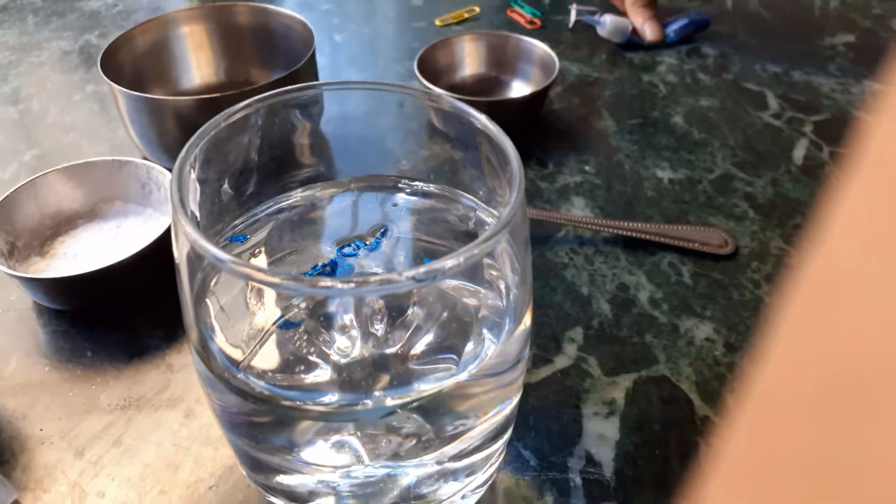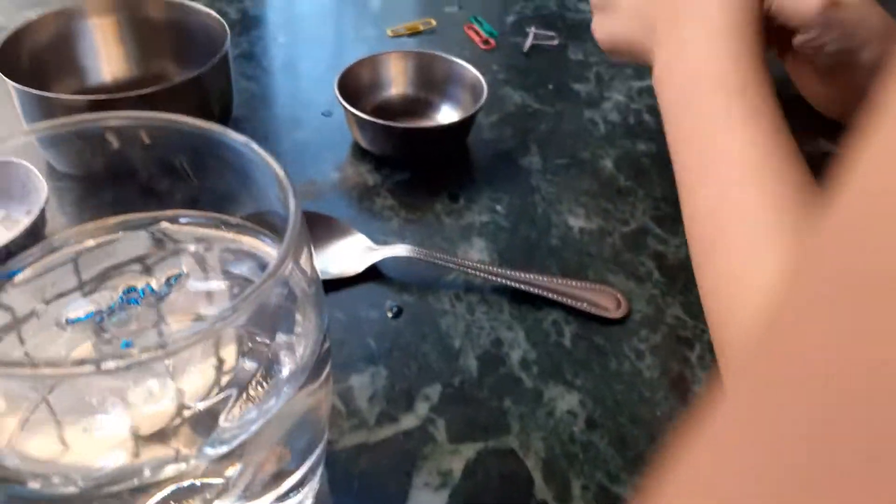You guys should use powder glitter — that's a way better option than liquid glitter, which we're using right now. It's not looking as nice with liquid glitter. You can also try adding paint on top of the oil layer to create another layer. And here's a cool tip: take one of those electric button candles or lanterns, place it on top of the glass, and it becomes a floating candle. You can see the glitter oil layer — it looks like magical gold!